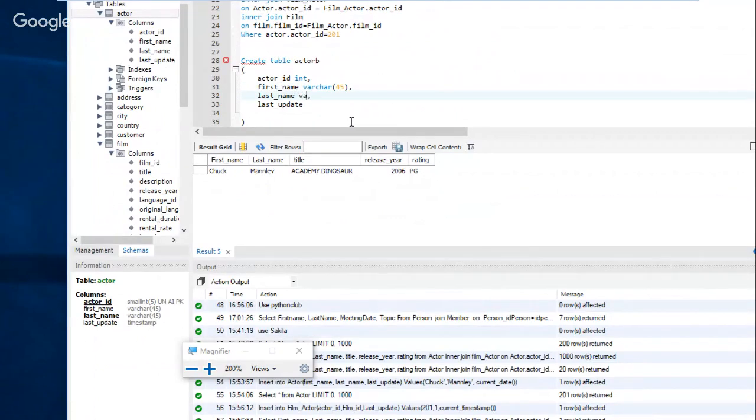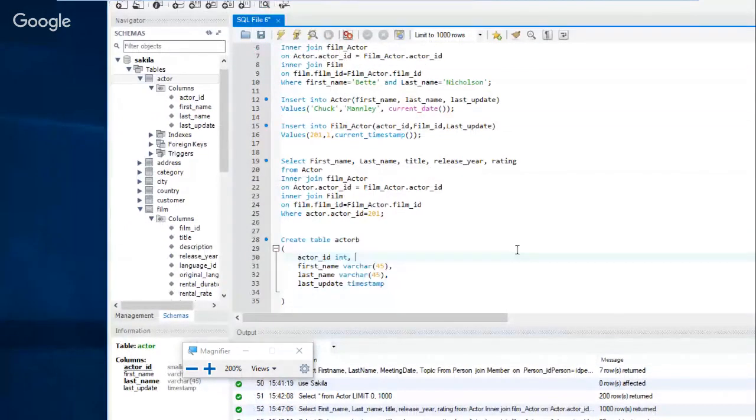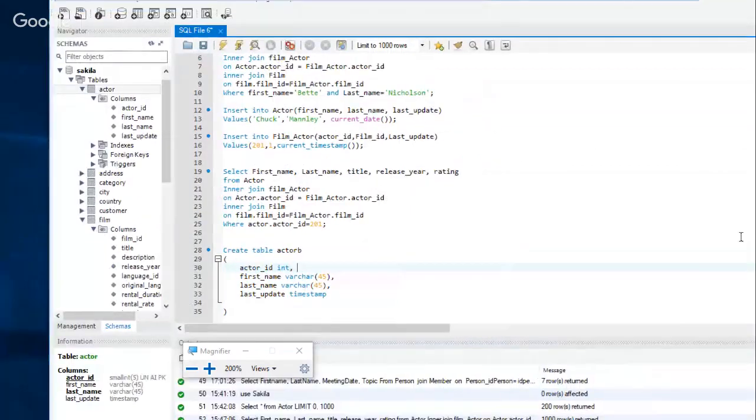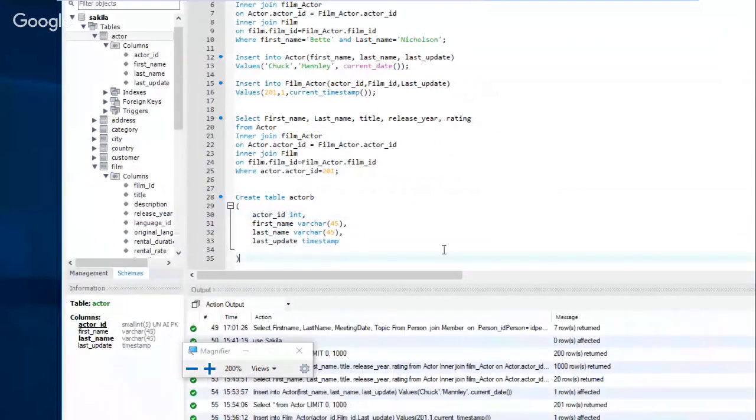Again, you don't have to do this, but so I'm going to make this table, and it's unhappy because I didn't put a semicolon there. So that should have made a new table. Okay, so I've created that.